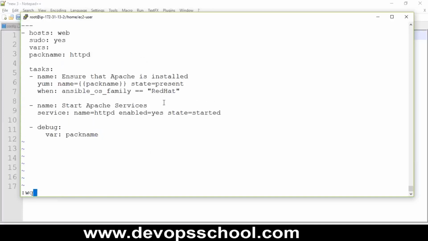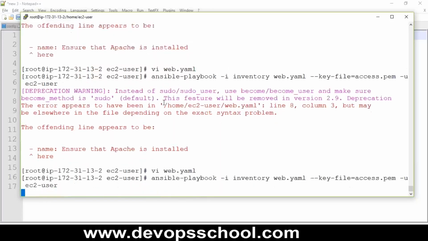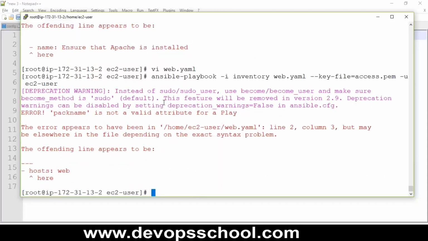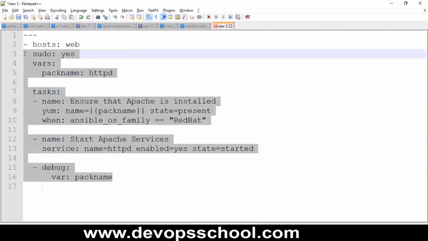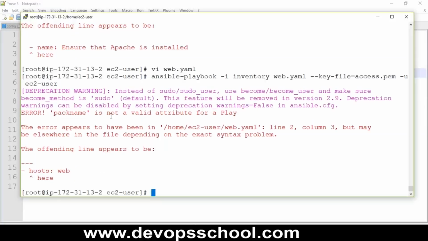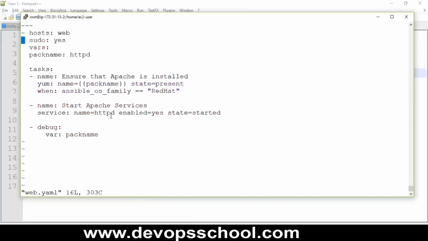And save it. Now rerun. Again that problem. The problem is one, two. This is the path. Space one, two.